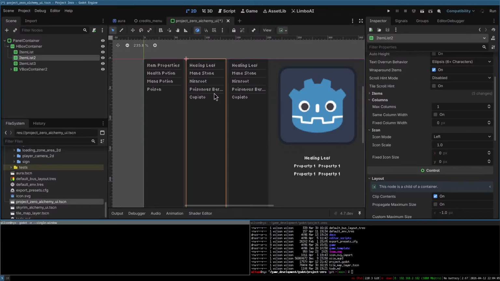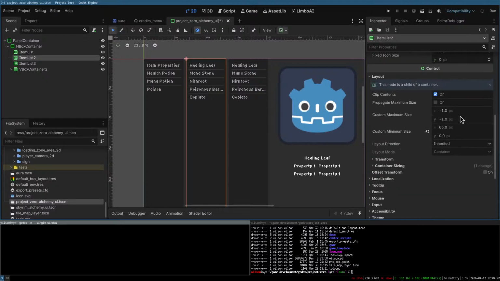I think. I don't remember, but it doesn't really matter. I know that the property system for each item sucked. So let's just rewrite this.